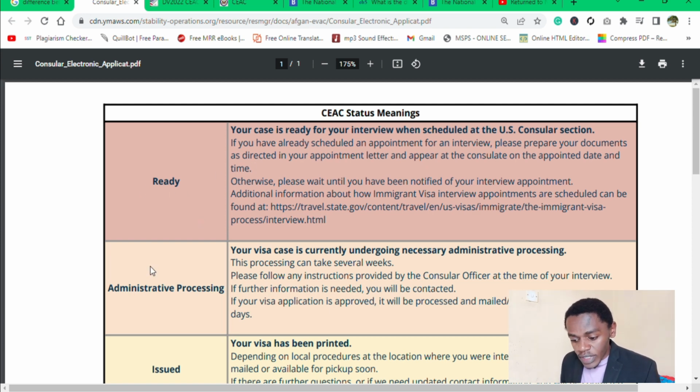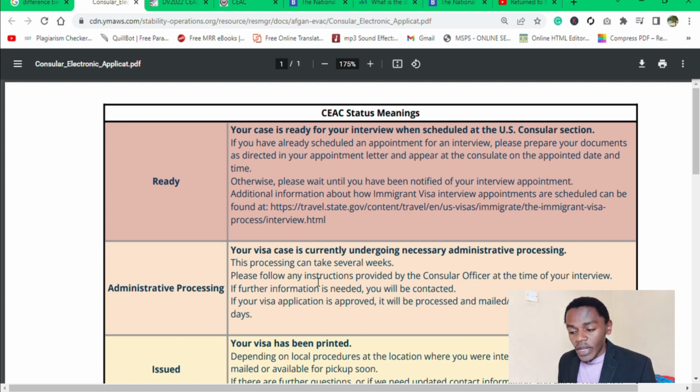You may also receive the administrative processing status, famously known as the AP status. And what this status means is that there might be some aspects of your case that need further verification.